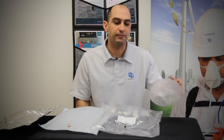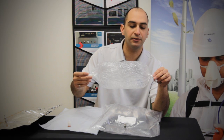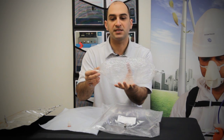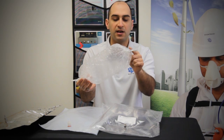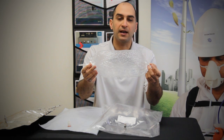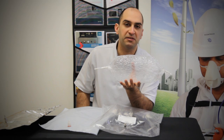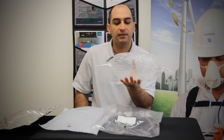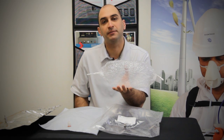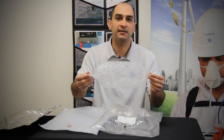I'm going to start out with the Nalophan bag. You probably are familiar with this bag. This is the most commonly used bag in Europe and the advantage is that it's very inexpensive. You make it yourself from a big roll of Nalophan, just tie the end and put a tube on the other end. They cost a few dollars or euros each and you throw them out after use. It doesn't have a very strong background odor, maybe five or so odor units, but it has a big disadvantage that it lets a lot of chemicals through. For example, ammonia easily escapes from Nalophan, so the holding time is really low. You should really use this when you want to analyze the sample right away.